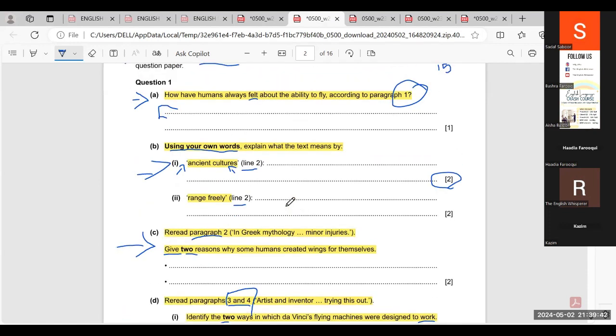Now, Mariam, you're asking, not Mariam, who was it? Wait. Bisma. So Bisma, you were asking to answer one specific question for this one. Now, beta, you have to find another word that means ancient. Ancient means old, right? Simple word. Culture, Miss Sadaf, do you know another word that could be cultures, ancient cultures?